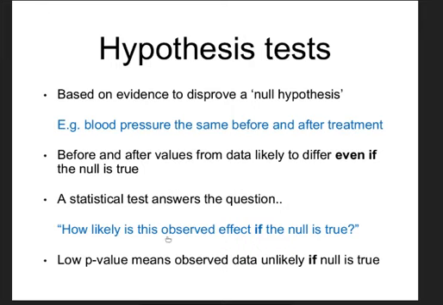A p-value is the probability of seeing the difference you saw, or the effect you saw, if the null hypothesis is true. And that's why we get excited about low p-values. So a low p-value means that the observed effect you're seeing would be very unlikely if the null is true. So a low p-value suggests that you should reject that null hypothesis and take that as evidence of something going on. But the way you remember this is that if the p-value is low, the null must go. If p is low, the null must go.